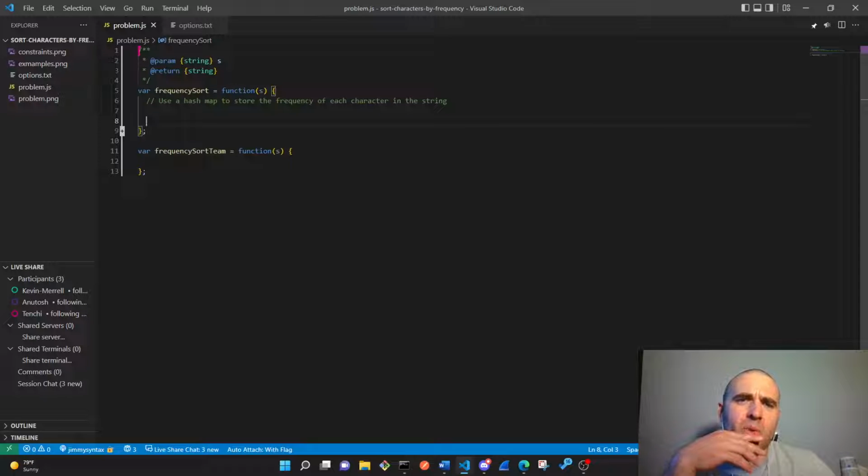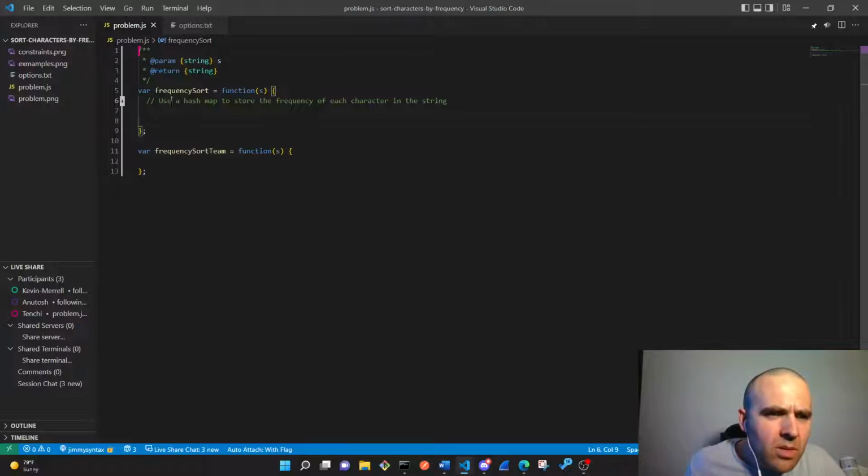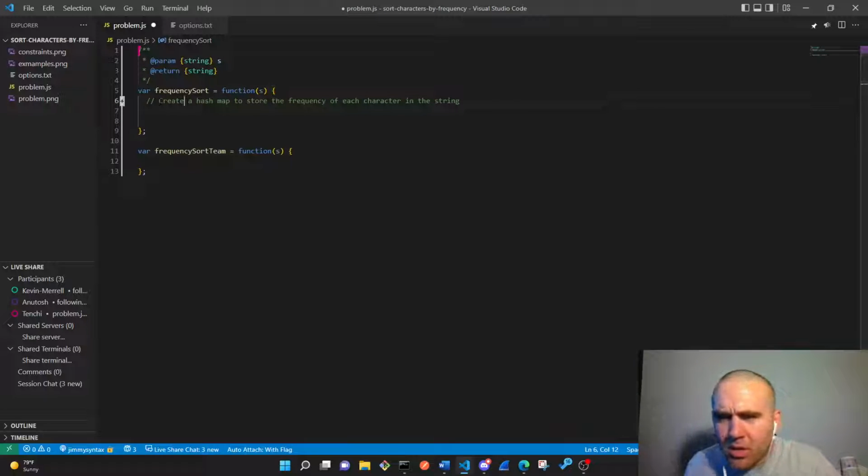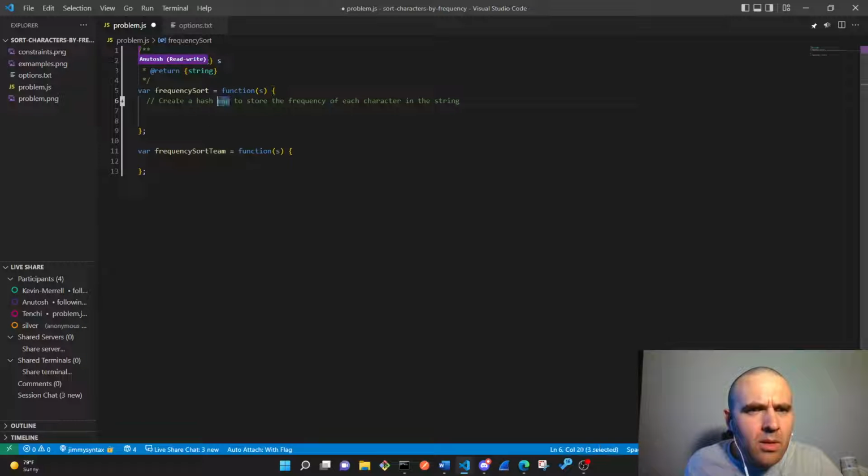All right, so how are we going to create a hash map right here? We could use the map constructor function, or we could just use an object literal for that. But what's the next step?